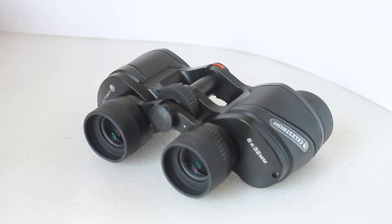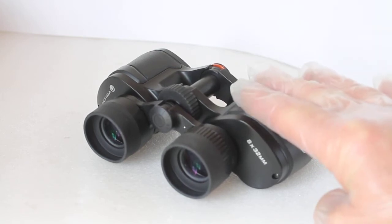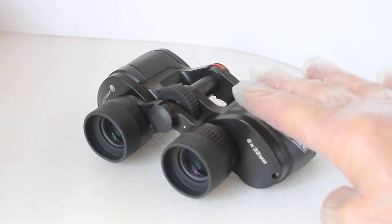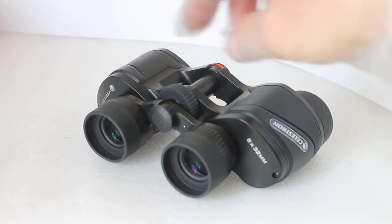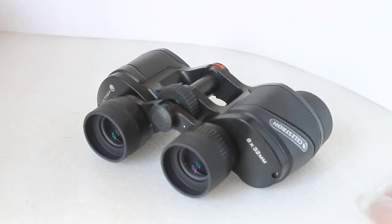These are nitrogen gas-filled, fully multi-coated, and use BAK4 prisms — nice oversized prisms, which is an advantage you get with porro binoculars as they let a lot of light in. Given that these retail at around £129, I tested them and they're well up with roof prism binoculars in the £200 range. So optically, if you're not bothered about the design, these are stunning.